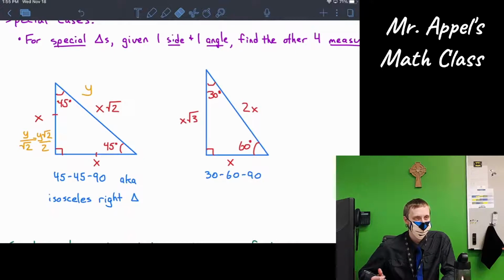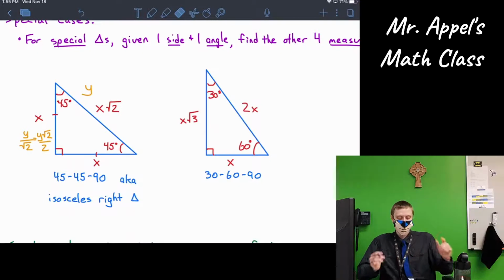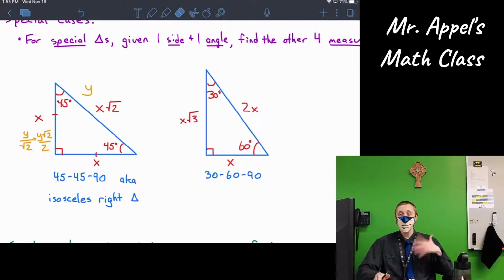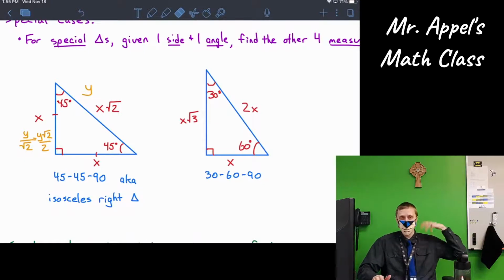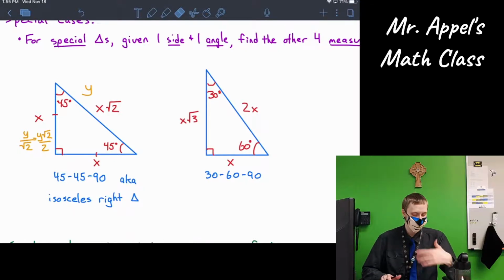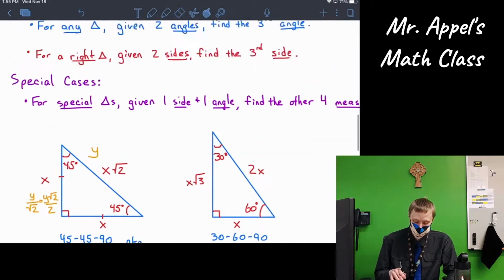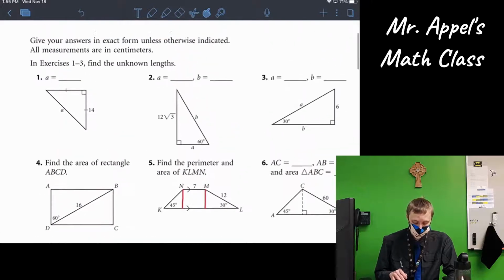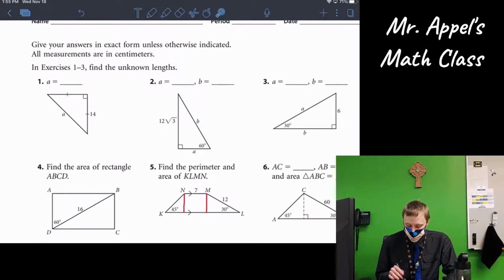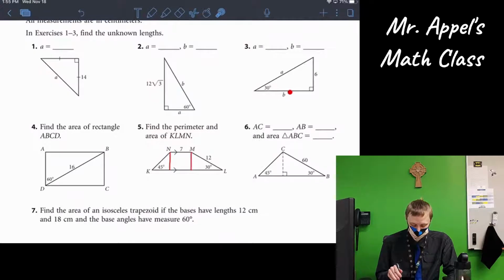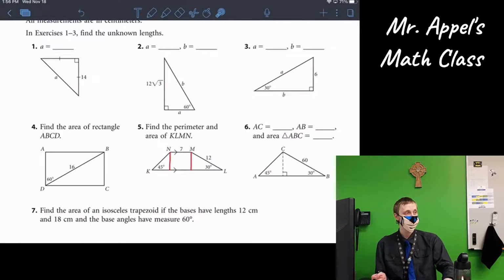Okay. This is pretty much it. Here's these guys. That's what they look like. Try to remember them if you can. If not, just continue to look them up. Again, with practice, that repetition will naturally cause you to remember more and more of it. So just look it up as often as you need as you go through today's exercises. Right? You're finding unknown lengths of these triangles, and then you're using those lengths and angles to find area, find perimeter, find other measurements. Right?